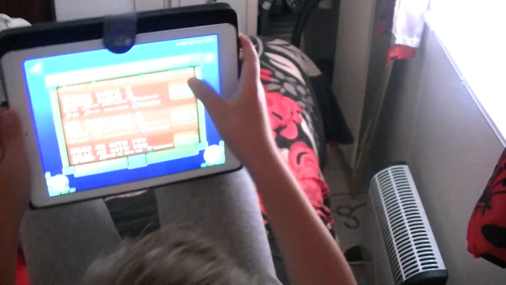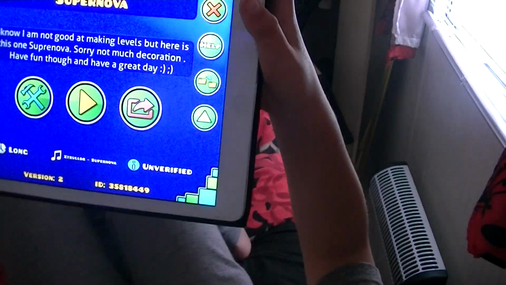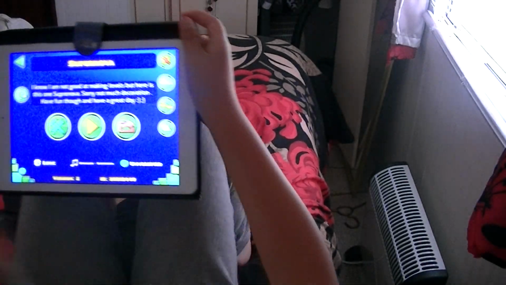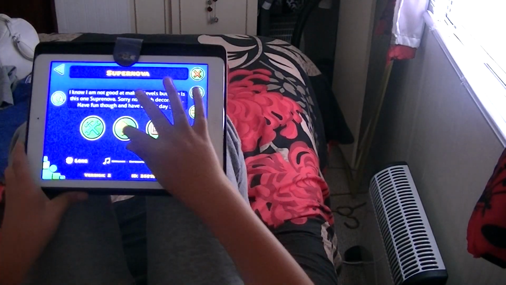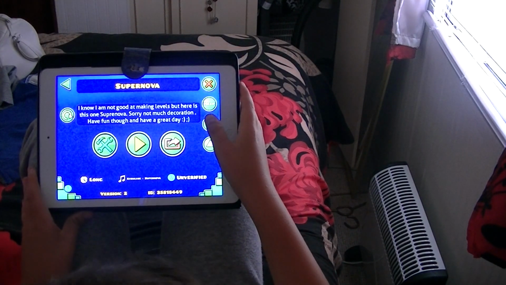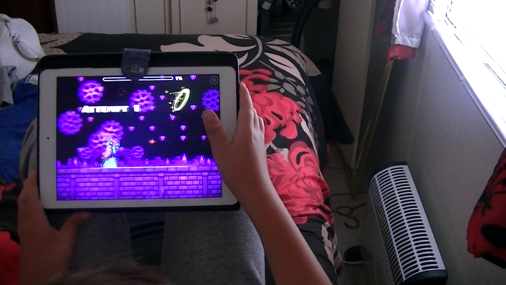So today I'm just going to show you some levels that I've created. One level that I've created is called Supernova. I need to find it first, and then I'll show you Supernova. So yes, here it is, Supernova. If you can see, yeah, Supernova. It's a really easy level, but if you're only a beginner, actually, this level would be really handy for you.